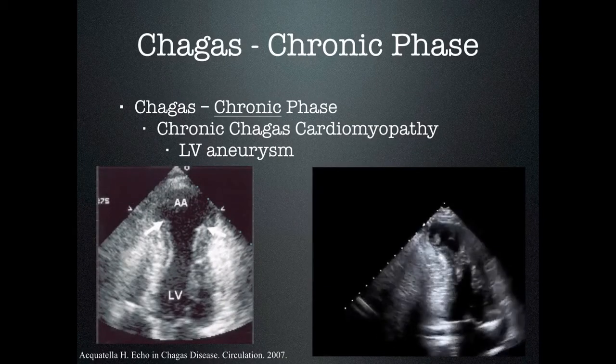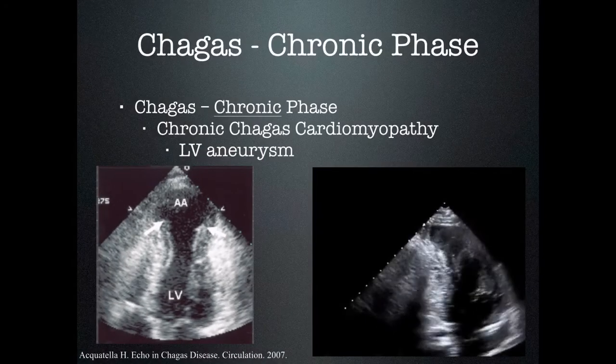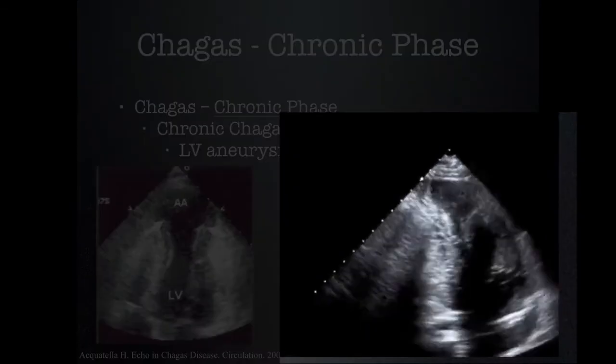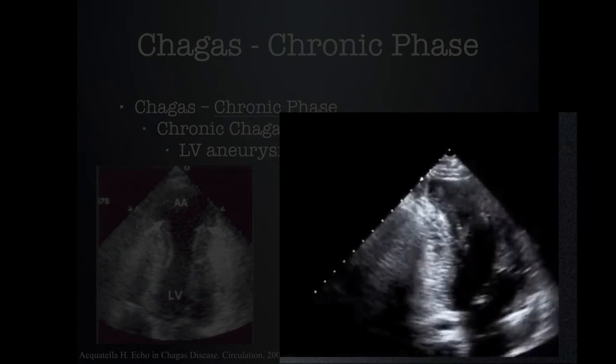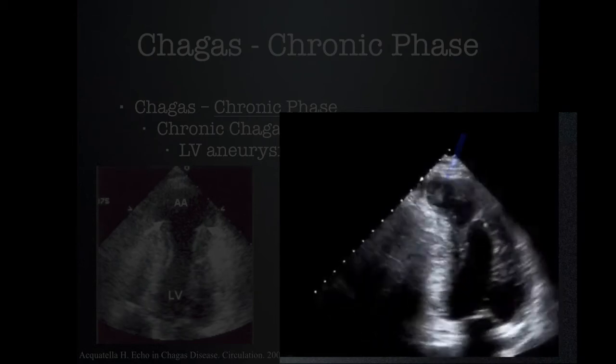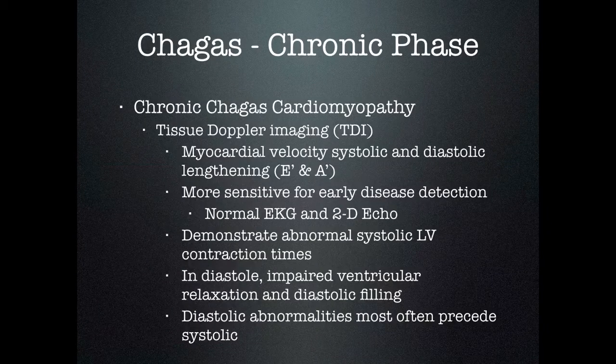Here we have a couple pictures of Chagastic aneurysms. These are LV aneurysms. The picture on the left is one of the classic pictures from the journals, and it shows dilation of the apex of the LV. On the right, we can see a cine loop of the same type of aneurysm at the LV. This is an apical 2 chamber. We can see how the apex, instead of coming to a point, is fairly broad and dilated, and it also has some thrombus in it.